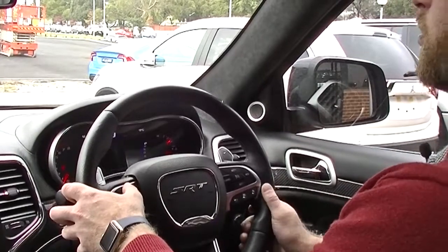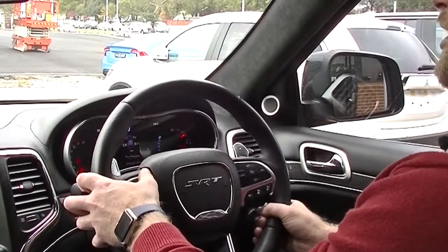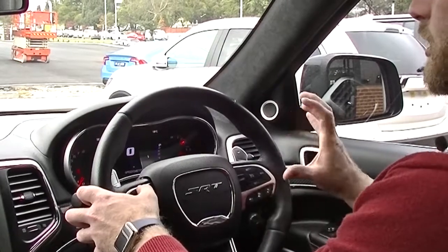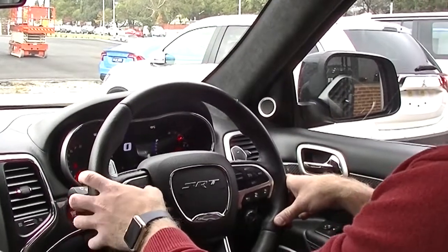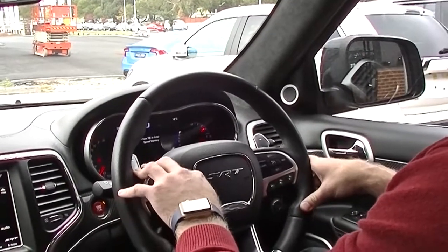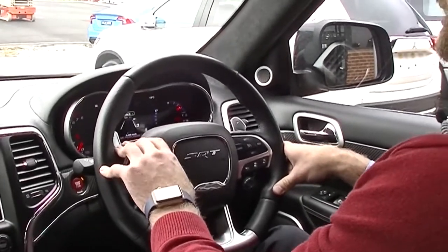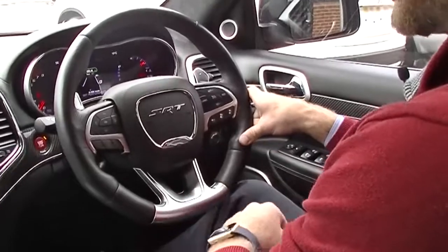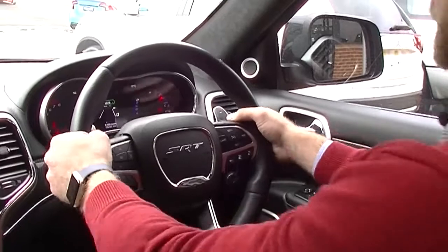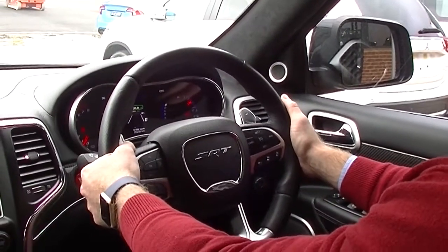Your adaptive cruise control, the settings for that's on there. Your terrain, tire pressures, you can switch from kilometers to miles per hour. Have a digital speedo, and you can actually change that over to an analog speedo as well, whichever you'd like. You can enter speed warnings if you want to look for diagnostic codes, and then you have the SRT performance page as well, which we'll go over a little bit more when we get to the screen. But on the steering wheel you have a volume control on the back of the right hand side and a seek button on the back of the left hand side.